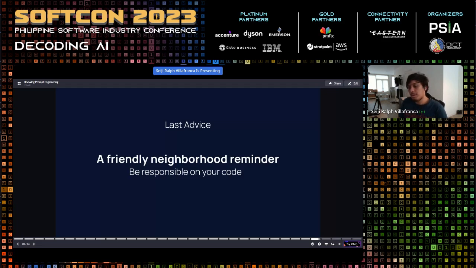We have our own server that holds our own models, but we are still using the Codex models, and we are also adding some vector spaces, for example, para ma-search yung mga sarili naming documents. Especially our code, we don't want it to be analyzed and sent to the server and be used by other people as well. So be responsible with your code since this is AI. Meron din tayong tinatawag na governance AI na nag-handle ng mga ganitong privacy and security.